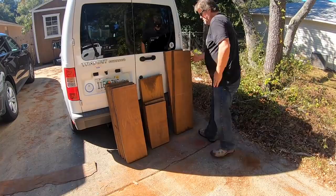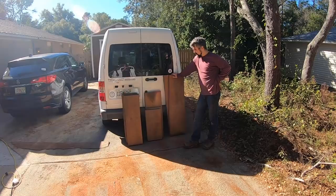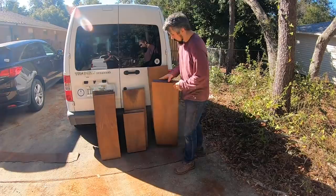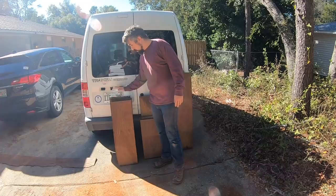Yeah, here's what we ended up with. Of course, the lighting's terrible out here. This is what we ended up getting all that beam down to. And the next step is going to be resawing it, which is the process of me taking these beams and slicing them this way down to about 4 millimeter pieces. But this gets me to the point now where I can pick them up, which is a huge benefit. These are all sides. So this is 32 guitar sides, and then the rest of this is 32 guitar backs.